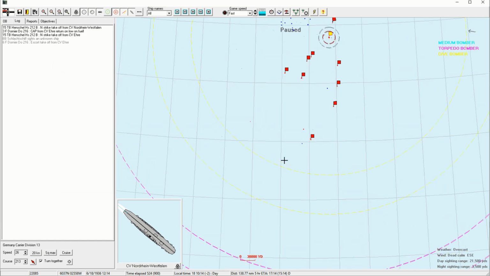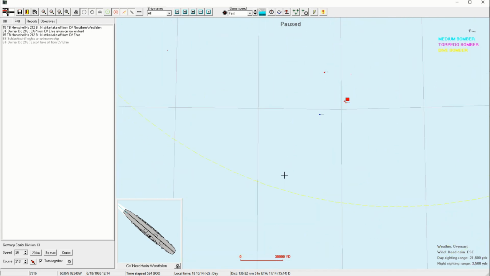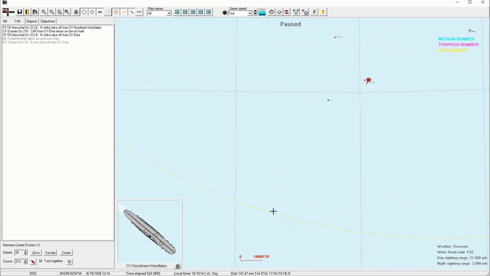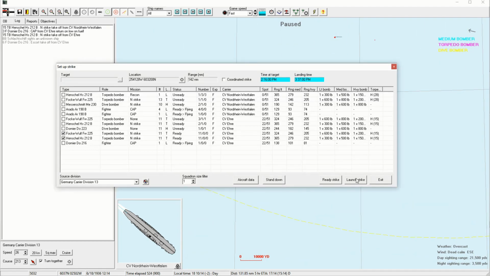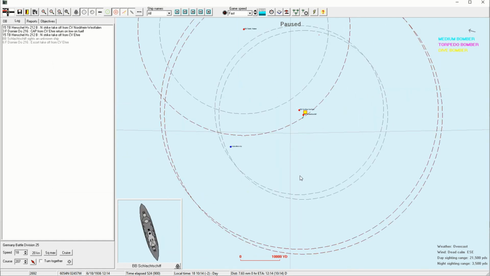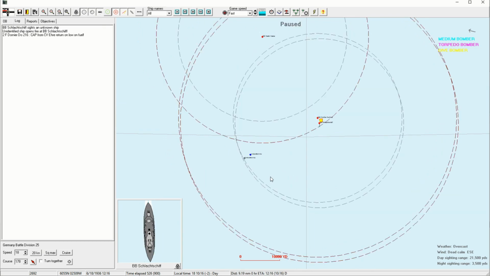I wanted the dive bombers to go first because they're shorter range. This is probably going to move way faster. So it gives us the... We don't mind if the torpedo bombers arrive. They can fly a little further. And we'll launch that. Although, probably these guys are going to be able to handle the situation themselves.